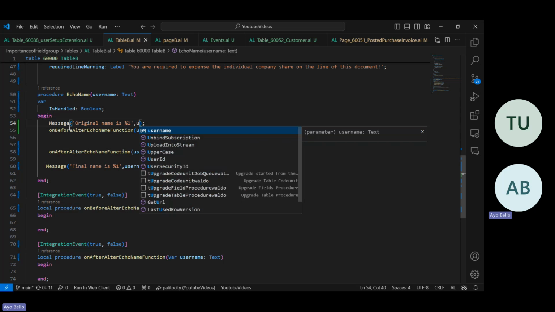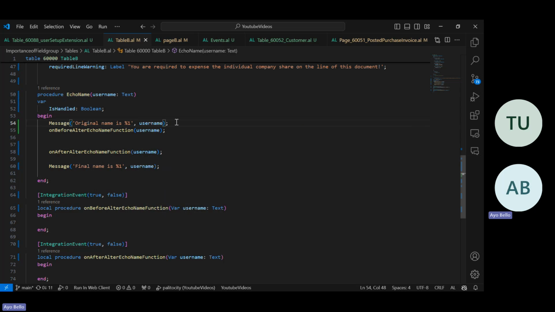%1, then username. Now we have a difference. We have the name originally that the user passed. Original name is this. On before alter function, we have changed the name.